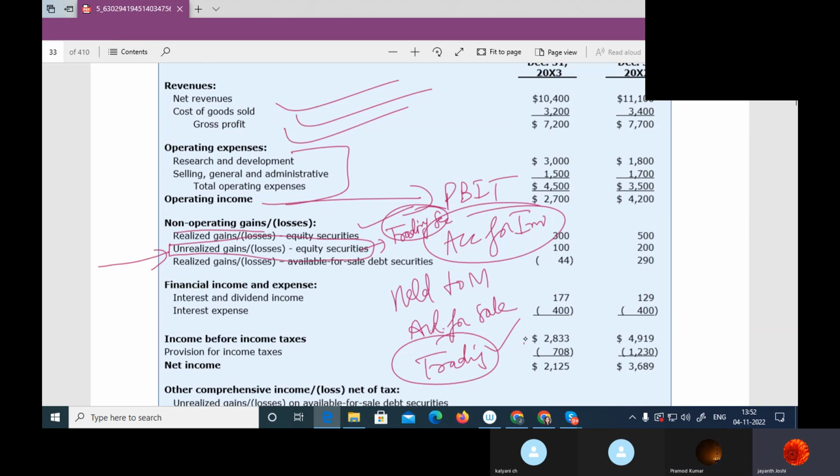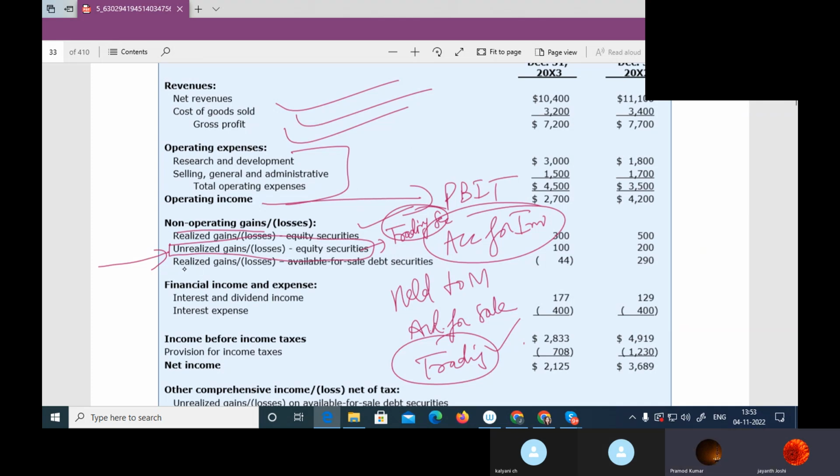So any increase or decrease in the value of trading securities should be shown in the P&L account. Did I say that? Not in the OCI section. Why do you want to do that? Because the intention is that you want to sell it in the active market. You are maintaining a trading desk whereby you conduct auctions and you sell these securities. Are you getting my point? Yes. So the intention is very clear. If you get someone in 1 second, or after 1 minute or 5 minutes, you are ready to sell. So any increment in that should be shown in the P&L.